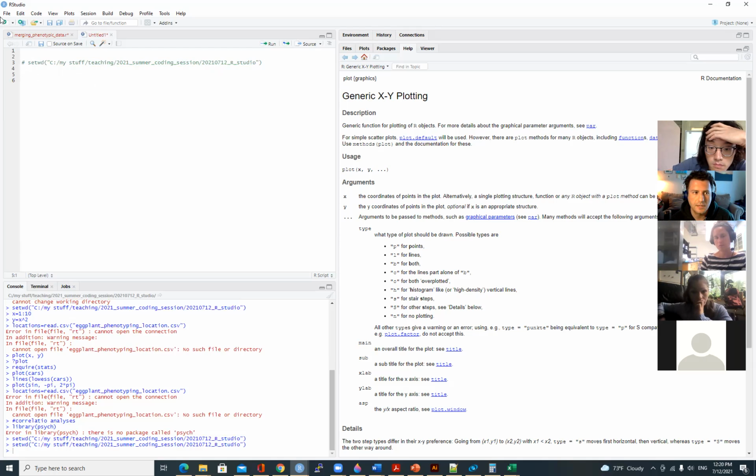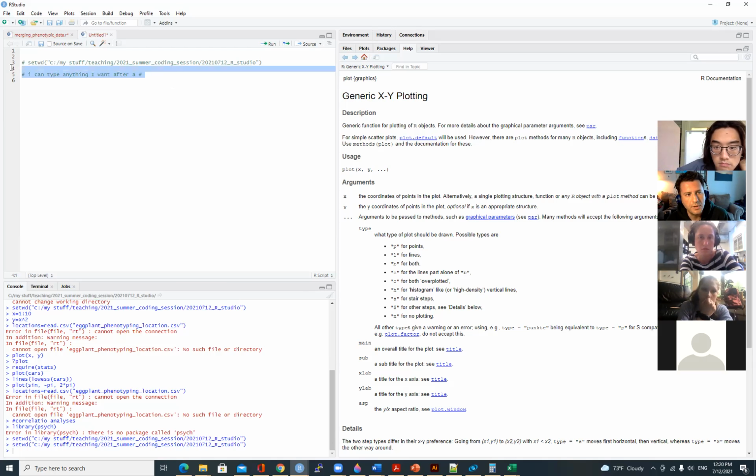So it's just there for extra information. You can add any comments you want. I can type anything I want after the pound or hashtag. And these won't have any effect.